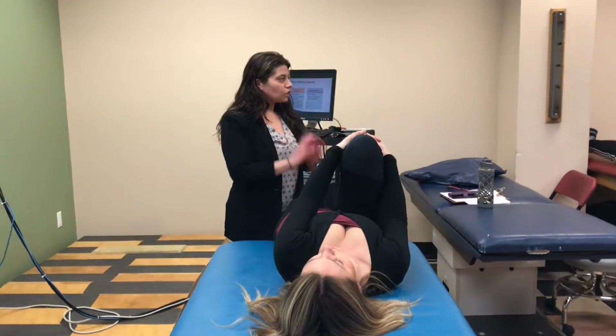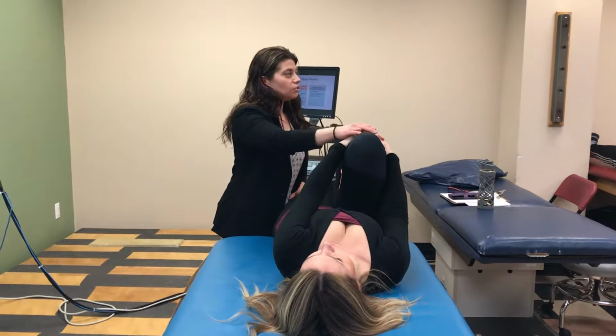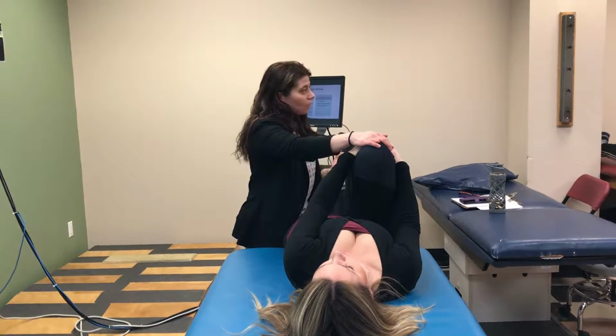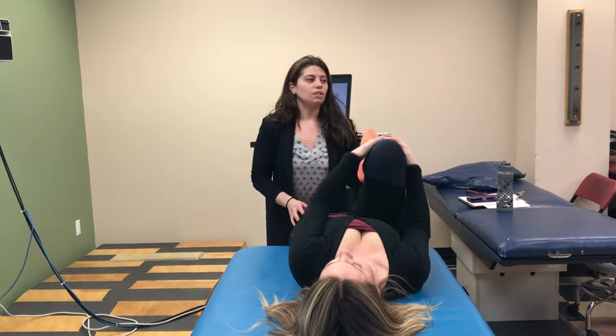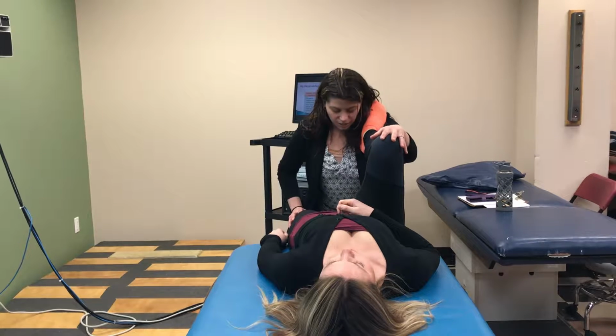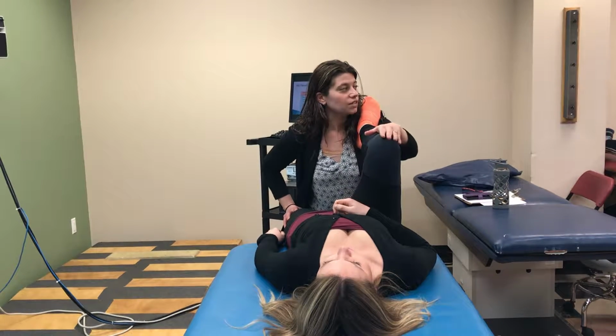To just stretch pure hip flexors, I'm moving her into hip extension. So she can hold this up. For a lot of my patients, they can't hold their own leg up, so I end up putting their feet against my shoulder, and I can be in this position. I can stagger my stance to get a little bit more force on this leg.